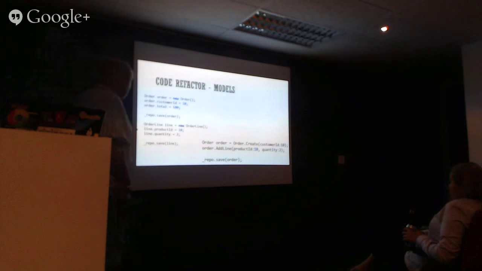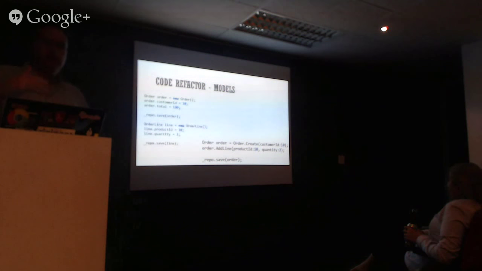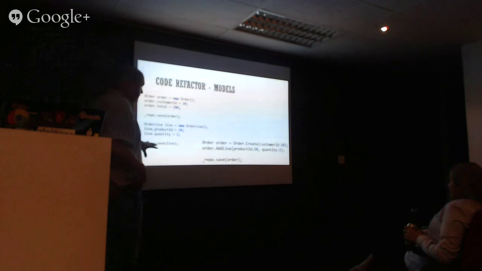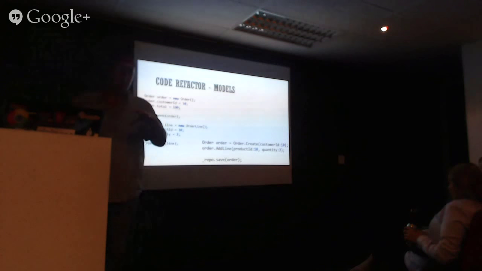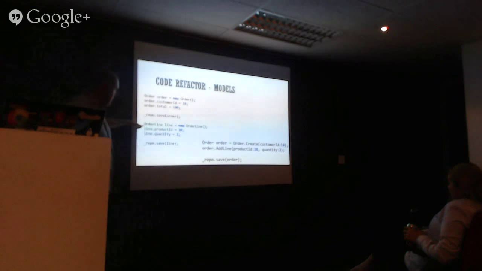On the left-hand side, we've got a bunch of properties, but on the right-hand side, we've got more of a method-driven system. And you'll see that in some of the documentation around domain-driven design, that they don't favor properties, they rather favor behavior on objects. So it's a method call passing in a bunch of things. The nice thing about that is it gives us an opportunity, for instance when you add the line, to do some kind of validation on it. There's no way here to do validation, really, because you can't validate the line quantity setting, because you don't know whether that's done before or after you're setting the product ID. So there's no way to wrap it up in one operation.